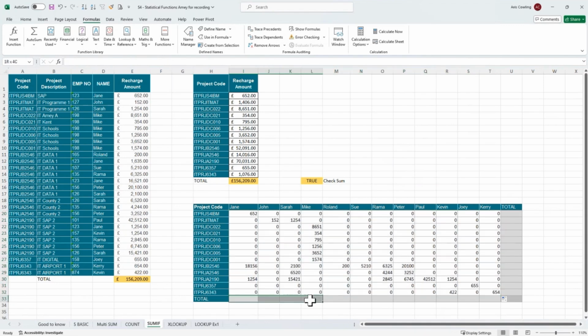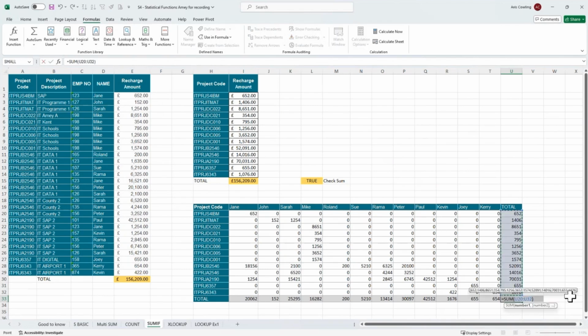So as I mentioned before, I'm just going to sum these at the bottom here. And as I mentioned, you could just count how many projects Jane has been involved in, how many she has been involved in that particular project or the next one, and so on. Again, the totals across here, just making sure that it's totaling across the row there.